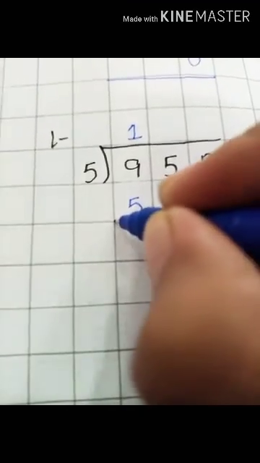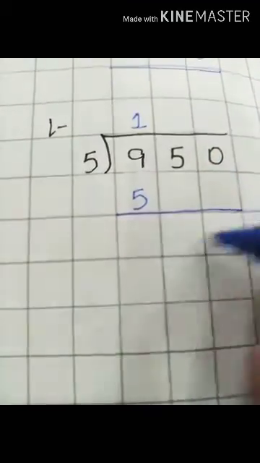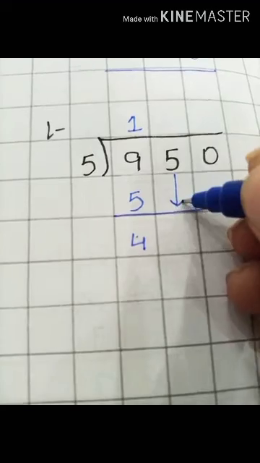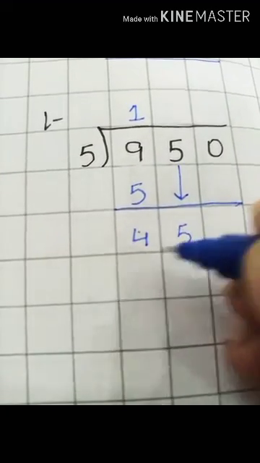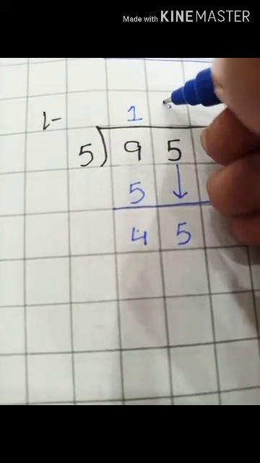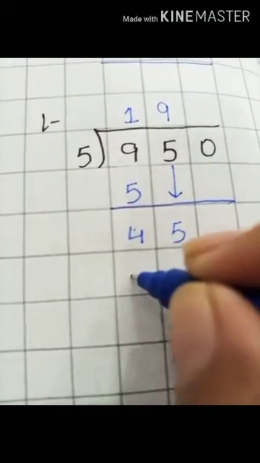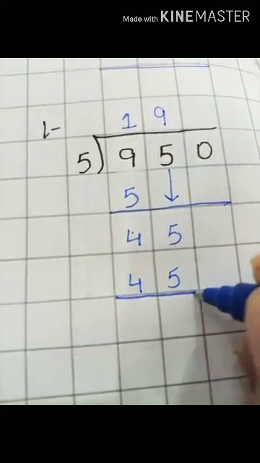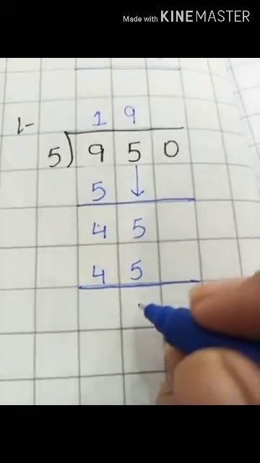So students, look at this, 9 is greater than the 5, so I am writing 5 1s are 5 here. In the next step, 9 minus 5 is 4. Look at this, 4 is here and 4 is smaller than my divisor, so I have to take this 5 down here. Now this will become the number 45. Read the table of 5 till the number 45. 5 9s are 45. Now students, 45 minus 45 is 0. I will not write this down here.